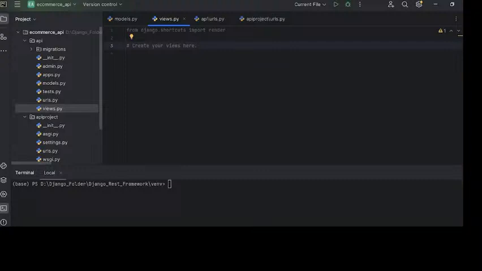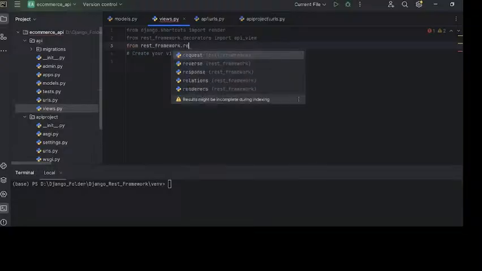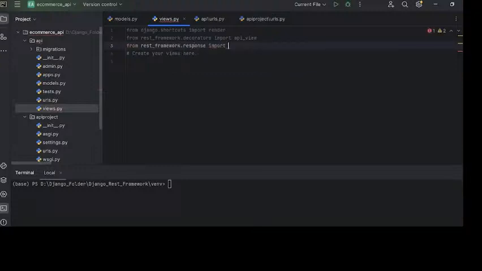So here first of all I'm going to import, these are the by default imports, from rest_framework.decorators import api_view. After that, from rest_framework.response import Response.